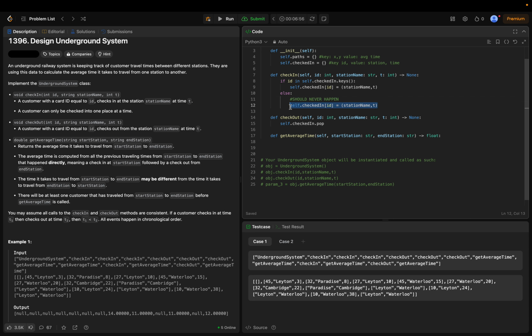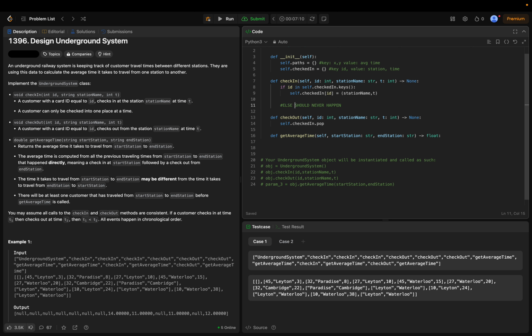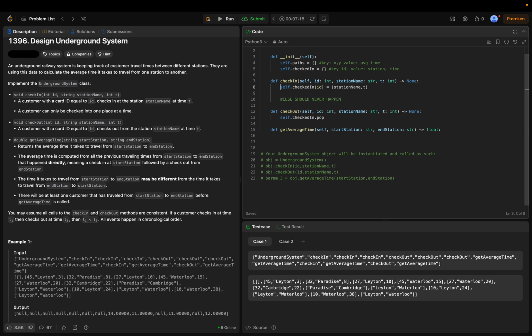I would throw an error here if I was actually coding, but it's fine. I guess I shouldn't leave an open else branch, so this else should never happen. Again, the if statement doesn't make sense here.